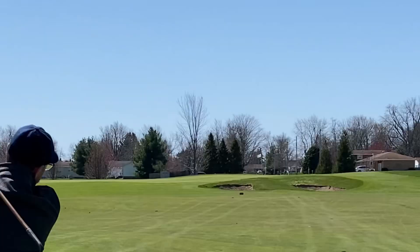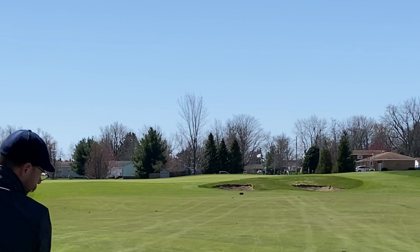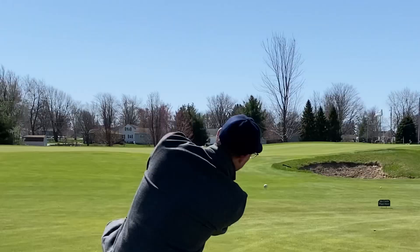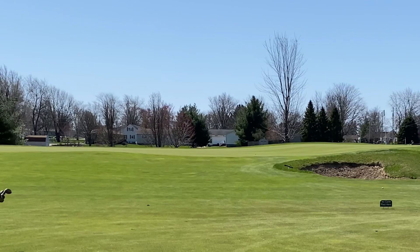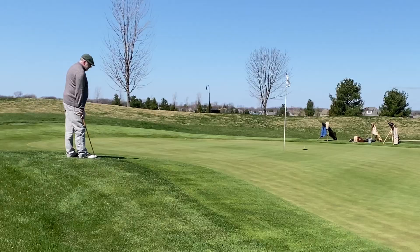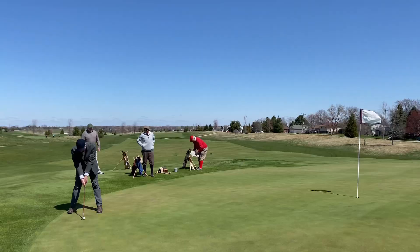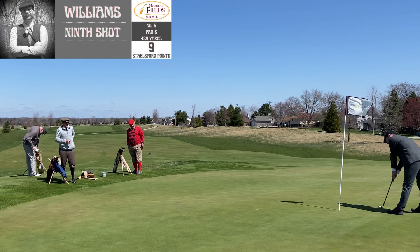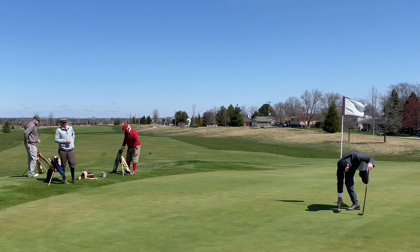This is my go-to club from maybe 120 yards in — that was not a good shot. On a hole like this you see a lot of distance, a lot of wind in your face, and you figure you've got to hit the ball harder than you should. I imagine that wind is one of Metamora's primary defenses pretty much all through spring and early summer. The wind doesn't bother me — I actually enjoy playing in wind because it forces you to create different shots, and later in the round you'll see some of those things pan out.